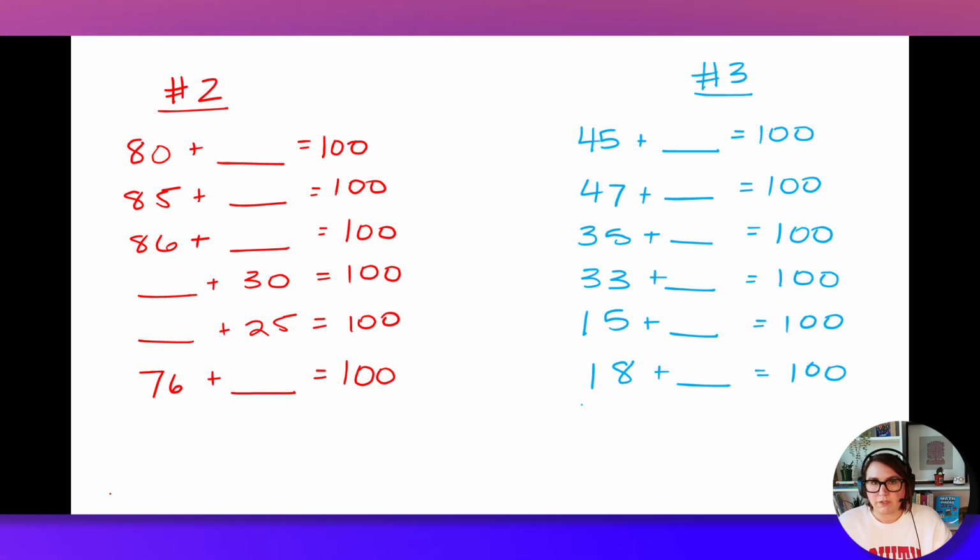And so some questions that you can ask are, how do partners of 10 help you to figure out this problem? What kind of numbers are friendly in this problem string, and how could we use those friendly numbers to help us? And how does the problem ahead of it, or any problems within this series, help us to solve this trickier problem? So this is a great problem string to be doing in your classroom to build relationships to 100. Have fun.